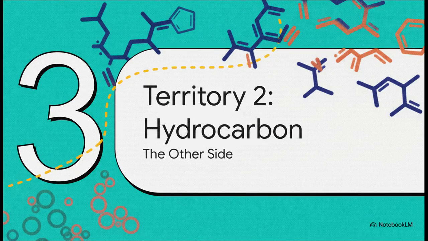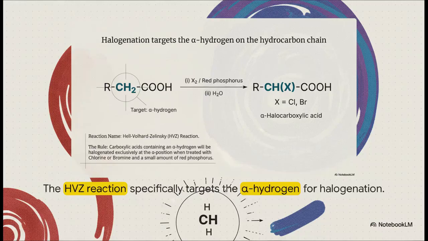Now it's time to cross that dotted line and head over into territory 2, the hydrocarbon part of the molecule. And trust me, the rules are completely different over here. The first major reaction in this neighborhood is the Hell-Volhard-Zelinsky reaction. Yeah, it's a mouthful, so we just call it the HVZ reaction for short.